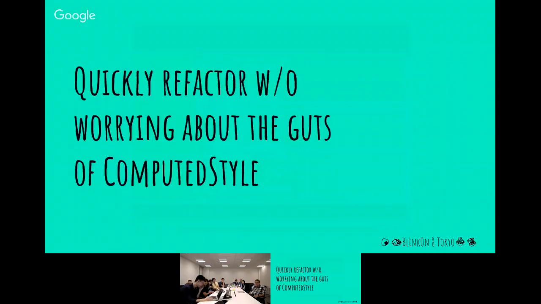So it's just not practical. So basically, the key goal here is we want to allow quick refactors without having to worry about the complexities of ComputedStyle, without having to manually change thousands of lines of C++ code.